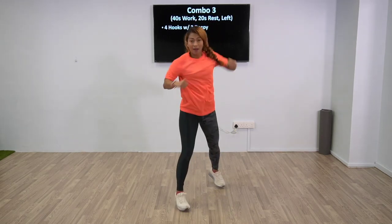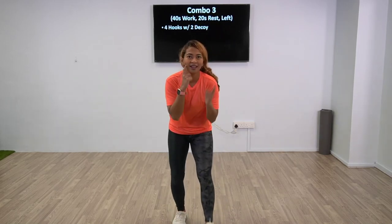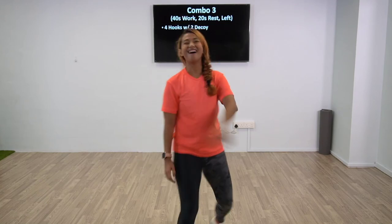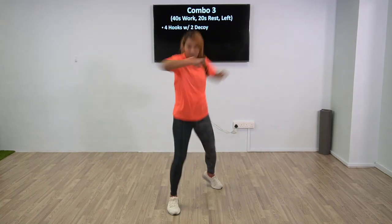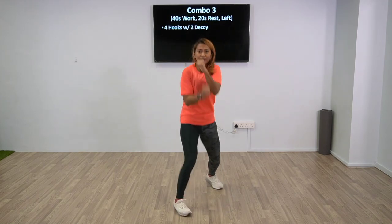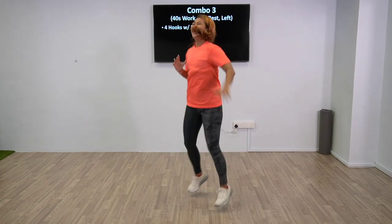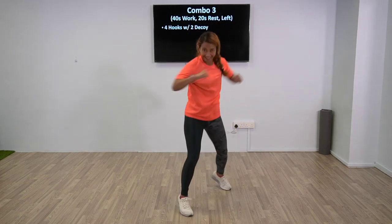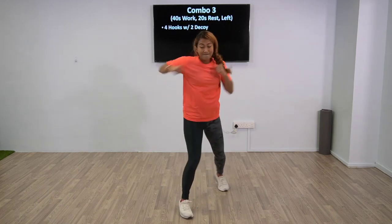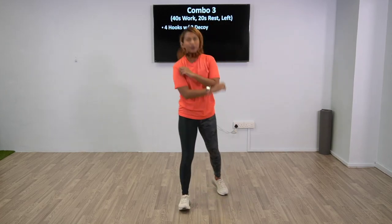So hit it, punch it, boom, boom, boom, boom. Go in. Imagine you're punching at the side of it. And you decoy. Last few. 15 more seconds. I know I just said last few, but it's not that last few. Gonna punch it like you mean it. Your shoulders gonna feel it. 3 more seconds. Woo!